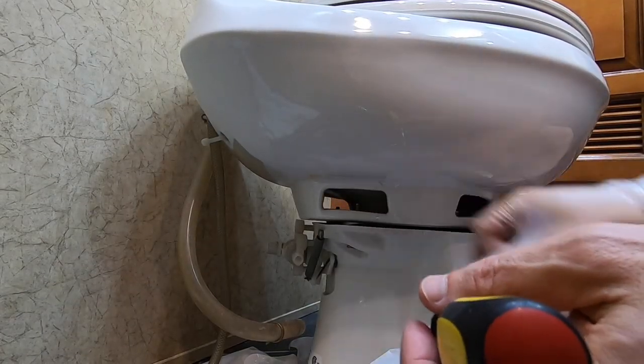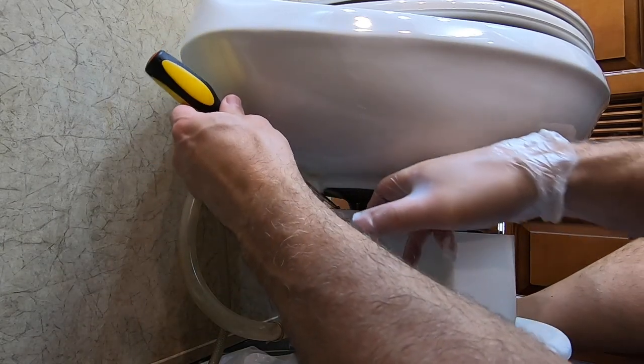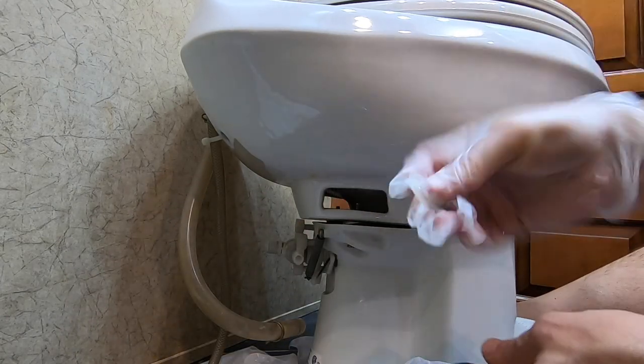Here's a little trick: since ours has these little holes and there's not much room getting your hand in there, it's hard to get those washers out. So take a little straight screwdriver, lift up, and put your finger on the other side and come up with it — that's the easiest way because you can't get your fingers in there to lift those up. Now we've got two more bolts on the other side, then we can lift our bowl off of the base. On some of these toilets, the base and bowl are connected where you have to turn it just a little bit and it comes off the notches. Ours has four bolts — that's what holds it down — and it just comes straight off once you get those four bolts off.